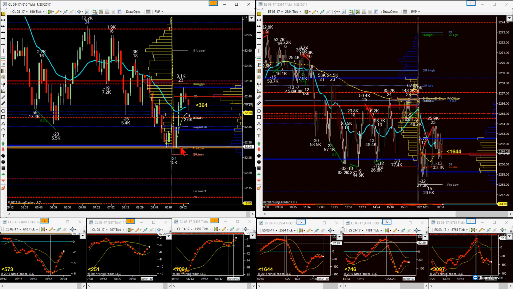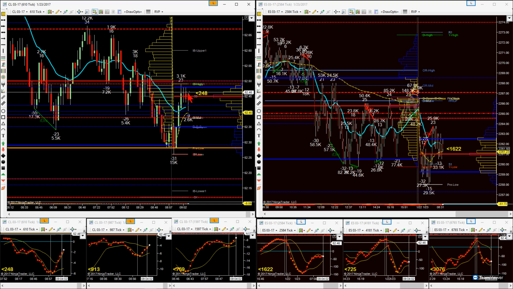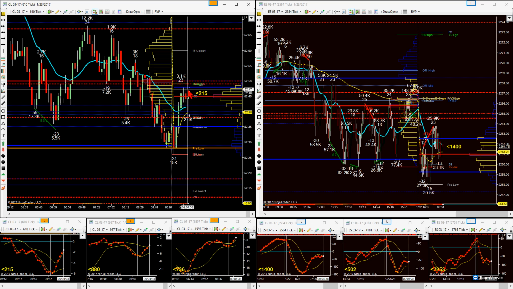But that's kind of the next challenge for us. What's going to happen now is we get this pullback, because we haven't yet set up a decent short here. Again, we tested a level, but we didn't really get any type of decent short opportunity. There's no negative divergence up here. You can see the BBs are pointing up while the price is heading up.